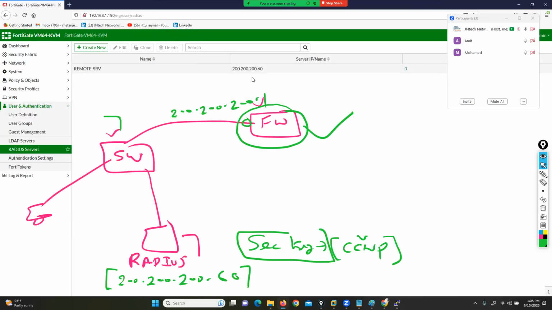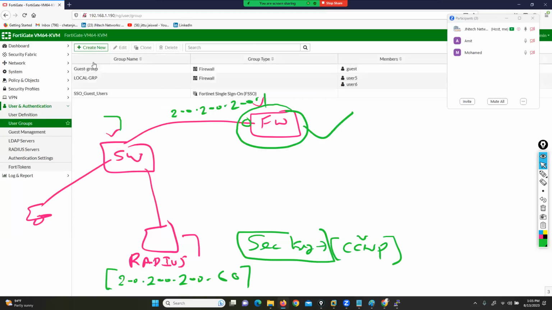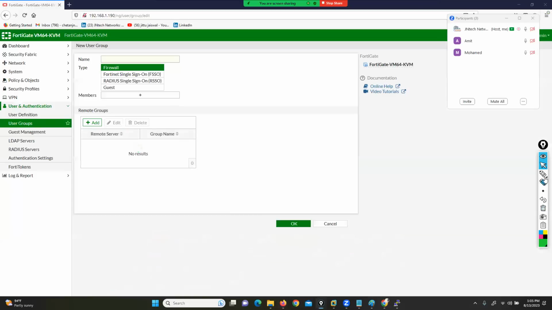Once you create your entry, this time if I'm creating a user group, you can see we have a new option here. Previously, remember, we had three options: name, type, and members. Now we have a new tab, Remote Group.